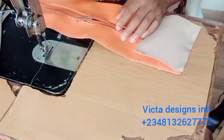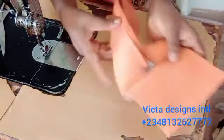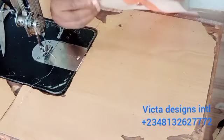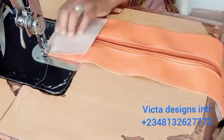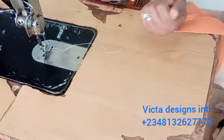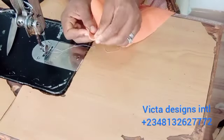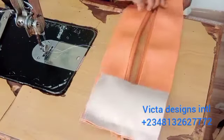Now we move to the sewing. The first thing you do is sew your zip cloth on it, then top stitch it. After top stitching, sew the side and fix the two zip teeth. You can watch my video on how to make a scuba or laptop bag to see how to sew zip cloth and top stitch. The next thing is to look for the middle on both sides.